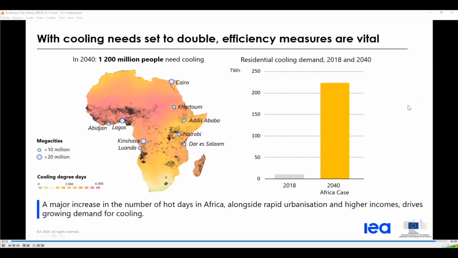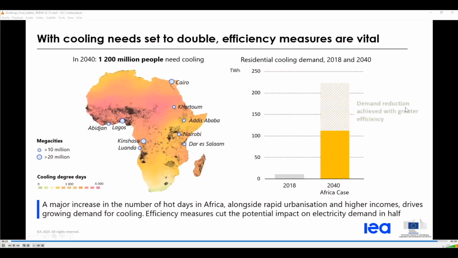But the importance here is to use the building energy demand modeling to understand that if we change the efficiency of these air conditioners, then we have the potential to cut this future growth in half. So we can reduce costs for the power system, reduce costs for the consumer, and reduce emissions. So here, this is again the messaging using the model to understand if we change certain variables, such as putting in place a policy which improves air conditioner efficiency, what are the results that we could expect?